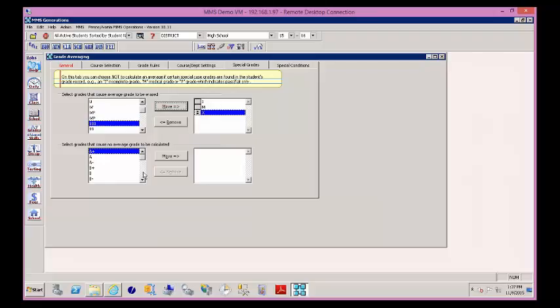And down here, I'm going to select the same letters to make sure that they will not be calculated into the average as well. So I, M, and X. So I would put the grades that I do not want averaged calculated and I want them erased. I would put them into these two boxes.